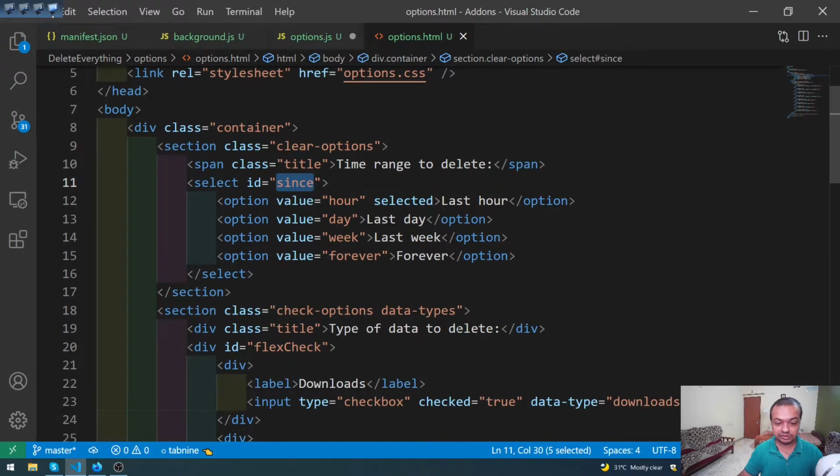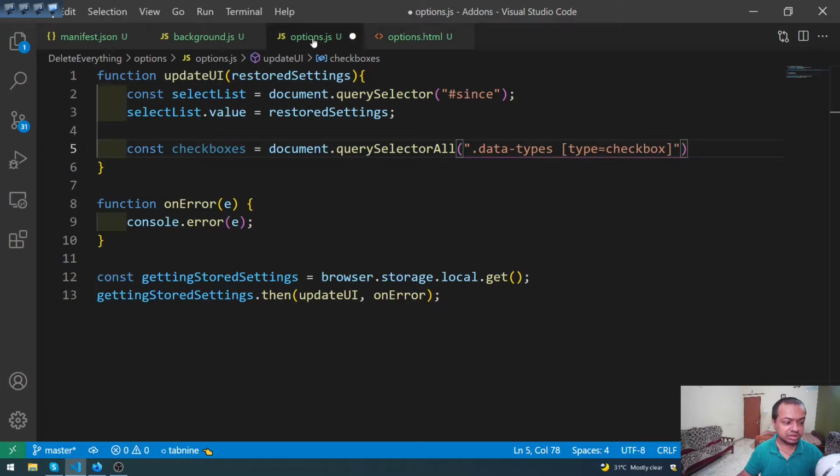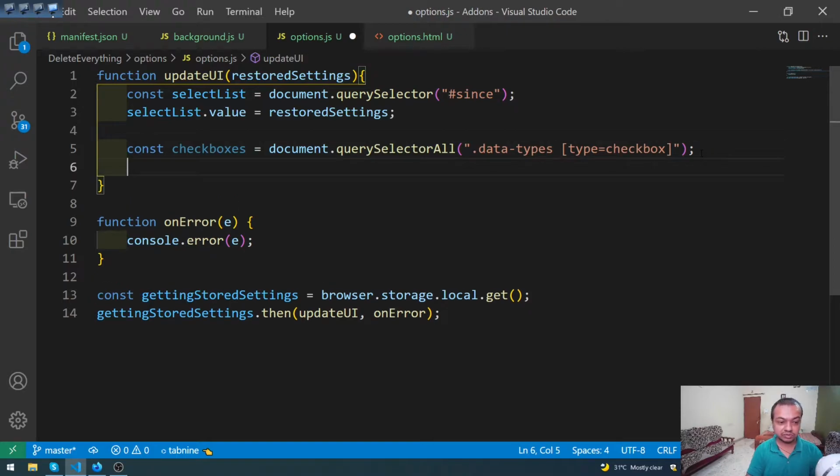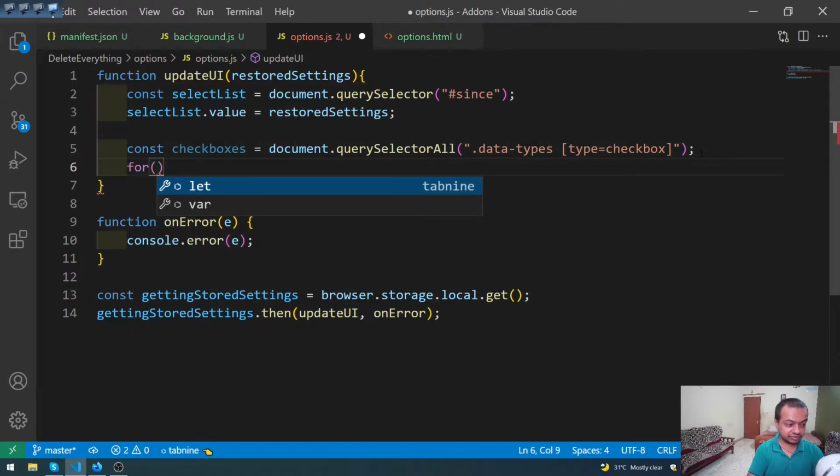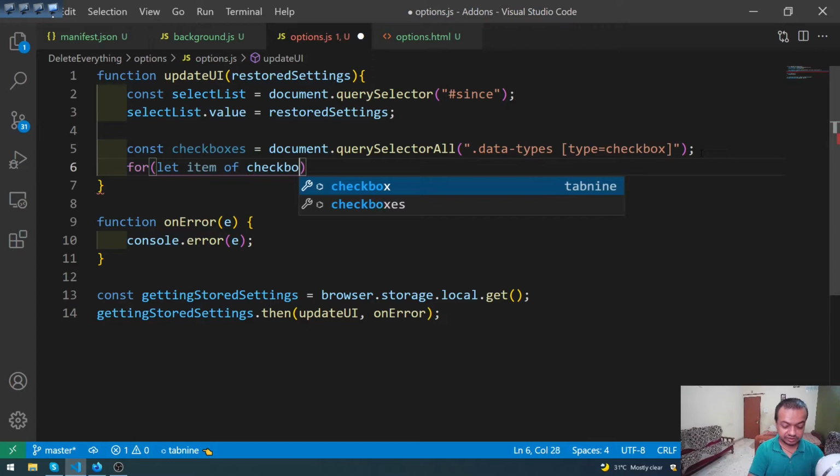So this one we are selecting .data-type and type equal to checkbox, means the checkbox we are getting where it is. Yeah, here it is. So checkboxes we are selecting for let item of checkboxes.